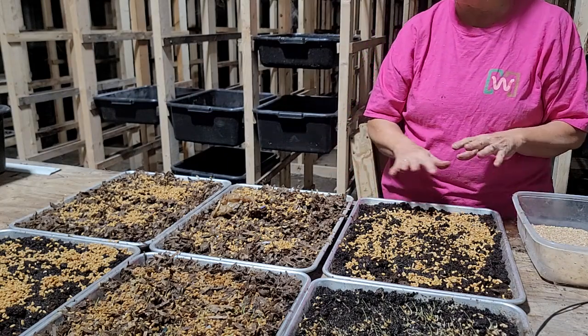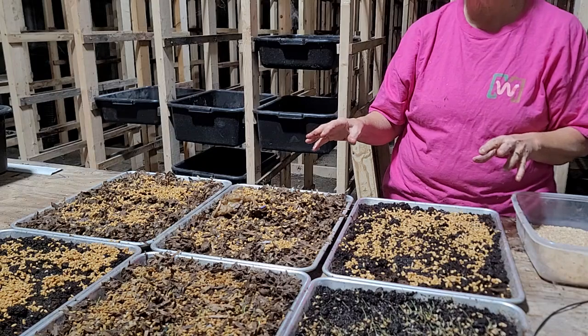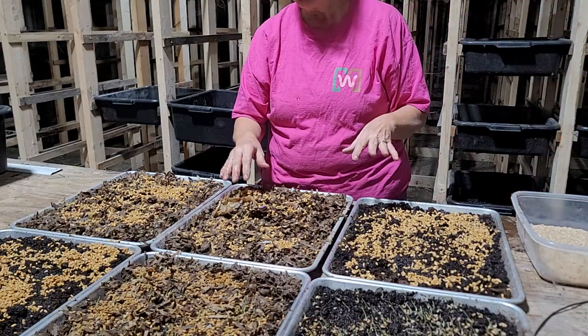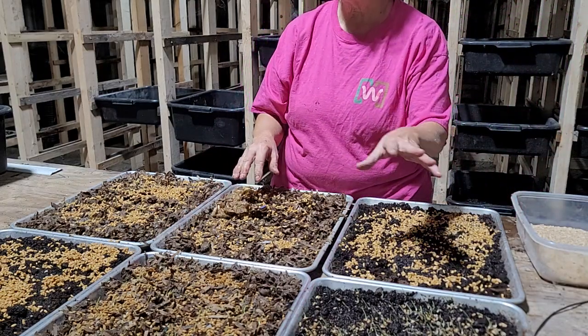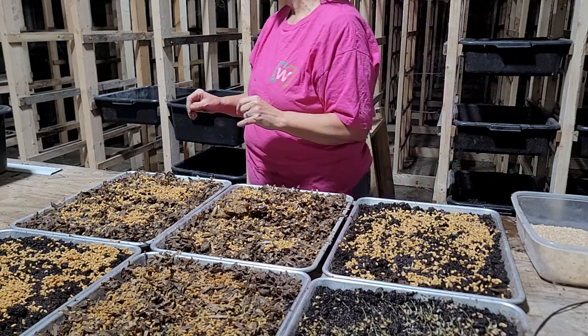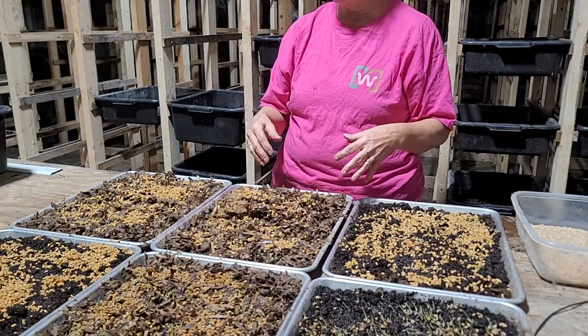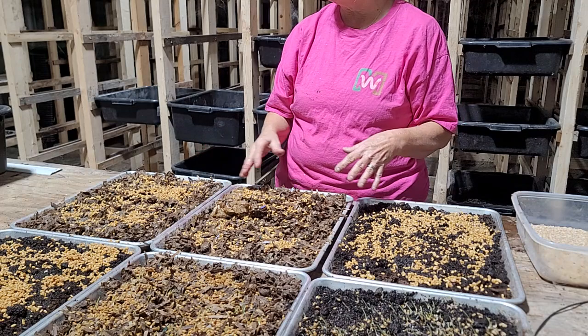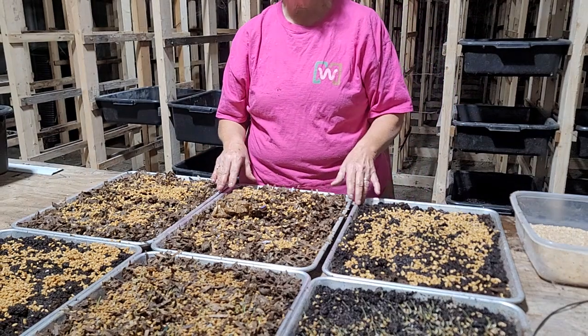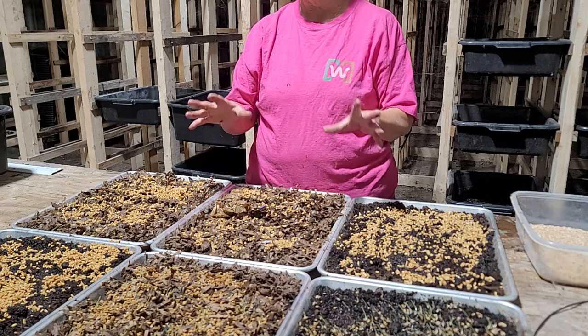For now that's all you do — you let them sit, and like I said, you just keep spritzing them each day and keeping them moist, and then they'll start sprouting. We've got two other pans in the peat moss already sprouting, so we'll come back again and show you the progress after a few days so you can see how it really starts forming.